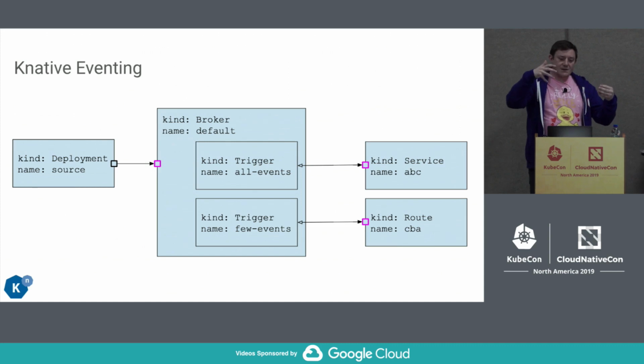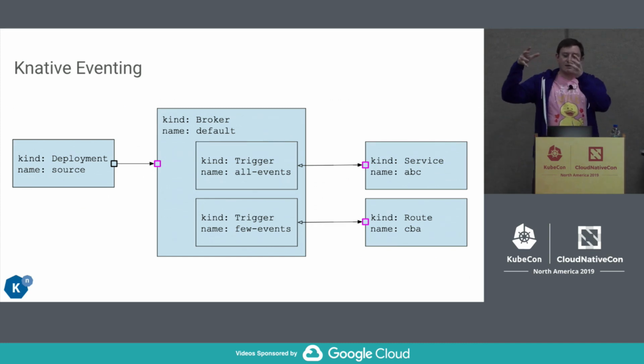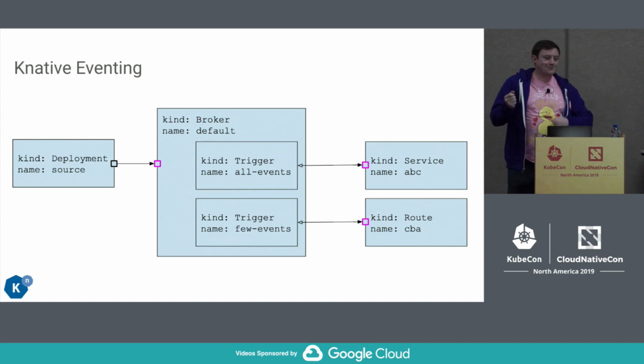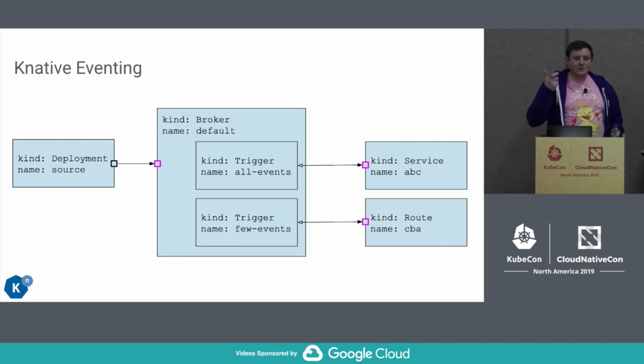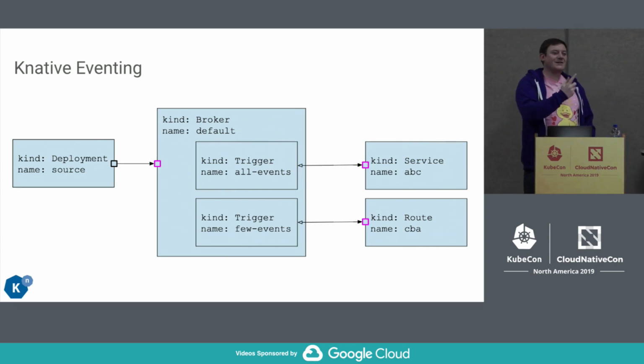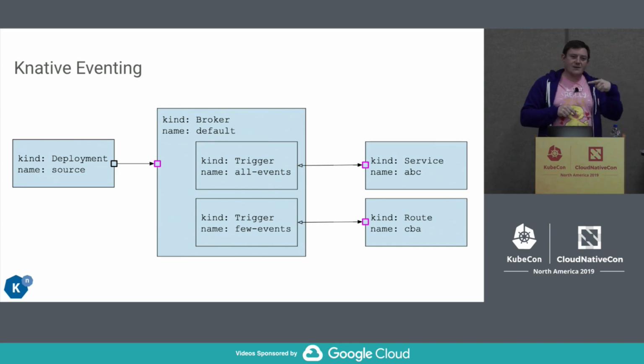They come across the broker, and you can create a trigger that, if the event matches the filters that you specified, takes a copy of the event and delivers it to a consumer. With one little gotcha: you can respond with a new event, and it's just like it got ingressed back into the broker. So another trigger could filter on that new event, so you can get these cyclical loops.